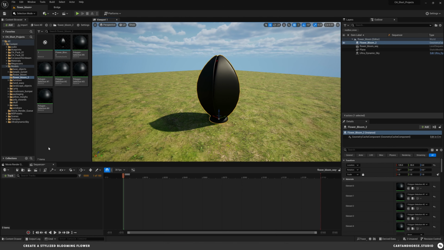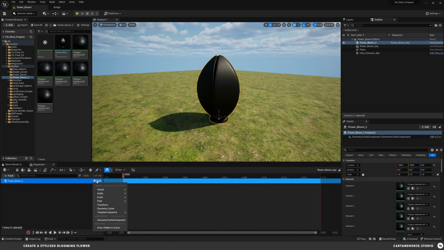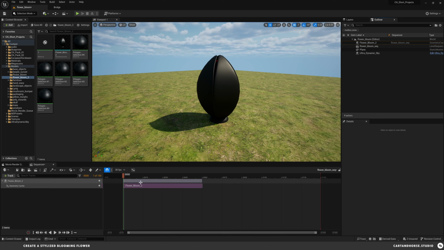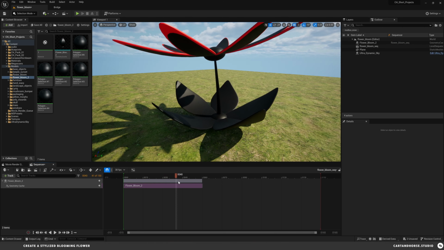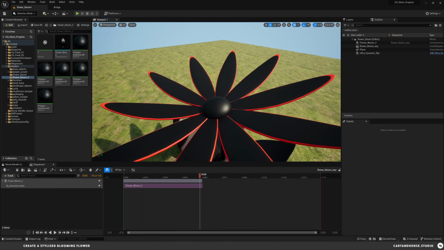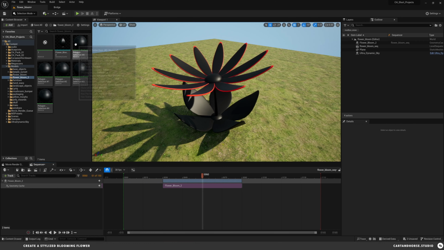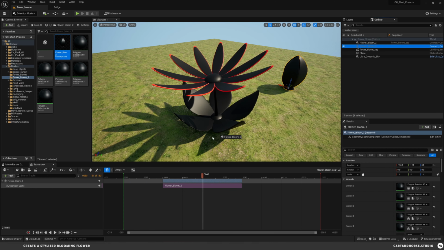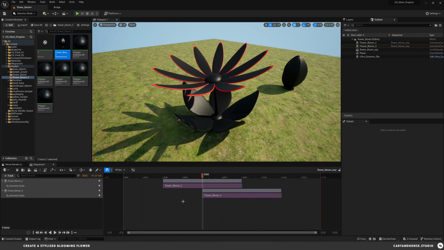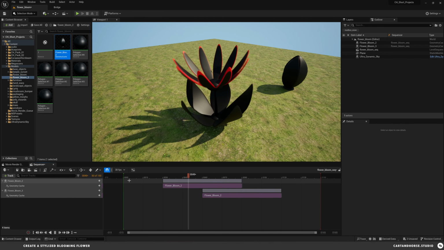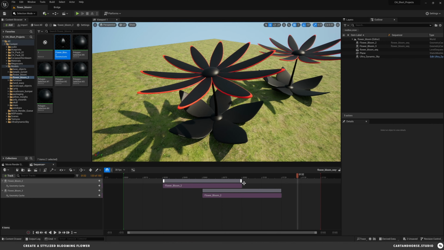So here's our flower. We have a sequence open in our sequencer, and the last thing we want to do is just check this. So if we import our flower, go up to track, geometry cache, and now you'll see this thing is expanding exactly how we want it. And at this point, you can kind of go through and set up a bunch of these. You can duplicate these flowers and scatter a bunch around, and watch how these things work. And really, you can kind of go through and just keep updating and overriding and re-exporting and re-importing as you want to iterate on these things. And that's it.